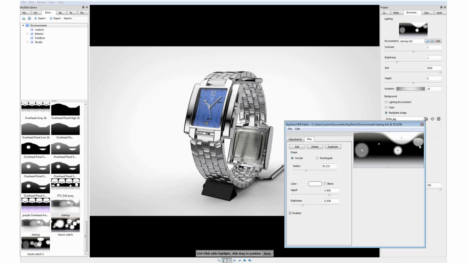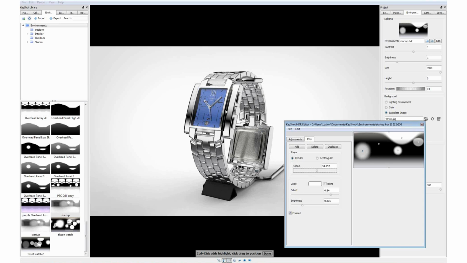Let's see, this one maybe. Go ahead and delete that one. Oops. I'm not quite catching the brightness here though.